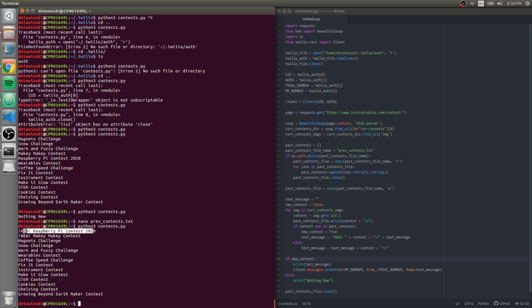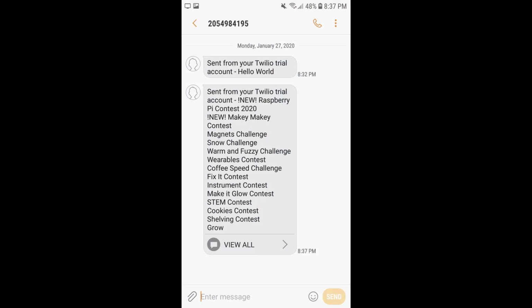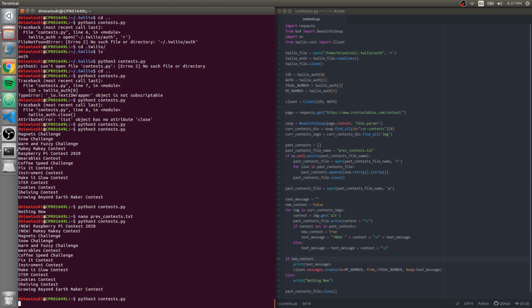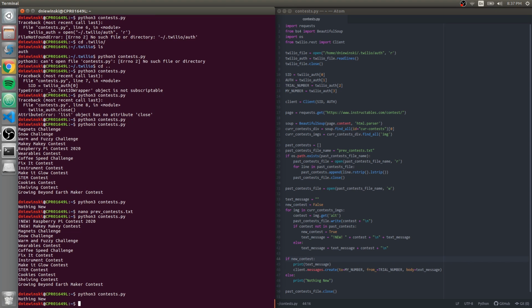It puts the 2 newest contests up here at the top, marks them with new, and I should get a text message that is the same listing as what is there, saying that there are new contests, which I do get. So really, this is working exactly the way I want it now. It's pulling from the website, it's finding new things, it's marking those new things, and it's sending me a text message letting me know that those new things are happening. So all of that stuff is awesome.